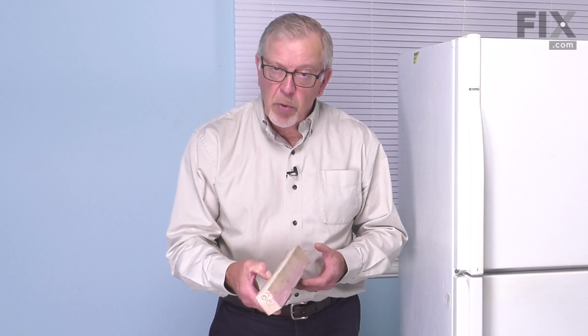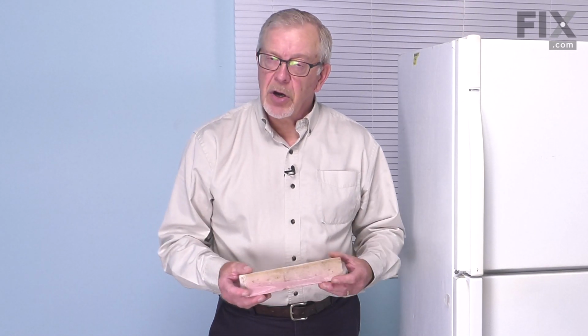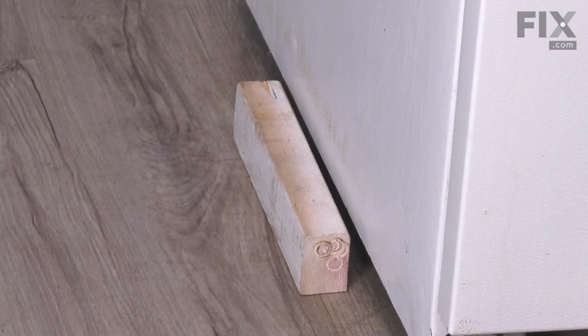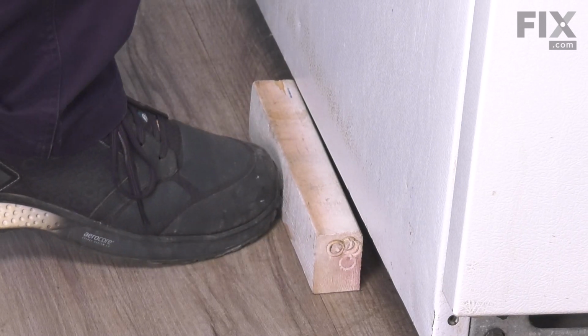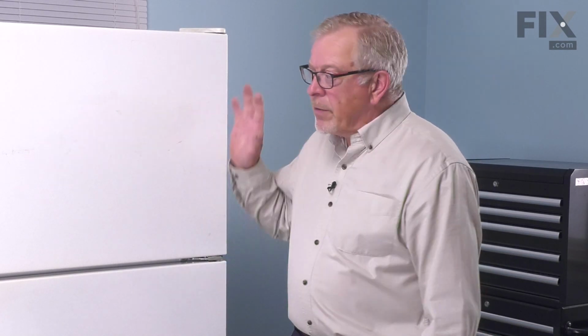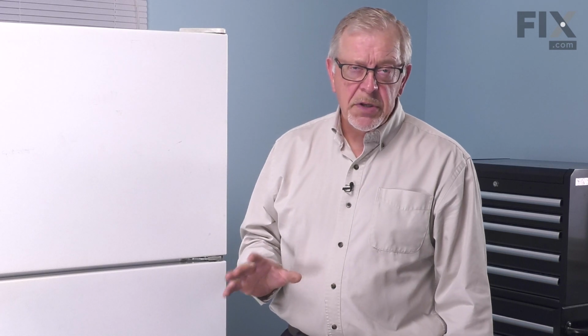So just reaching underneath, you feel how much of that cabinet is there. And typically about 3/4 of an inch of a block will fit in underneath the cabinet and not come in contact with that subframe. So you need somebody to help you with this. We'll tilt one side over, position a block, and do the same on the opposite side. Now that we have the refrigerator firmly on blocks on both sides, make sure it's good and stable.